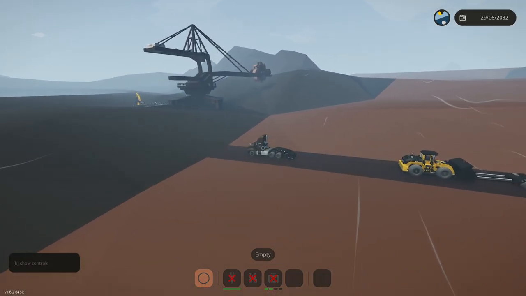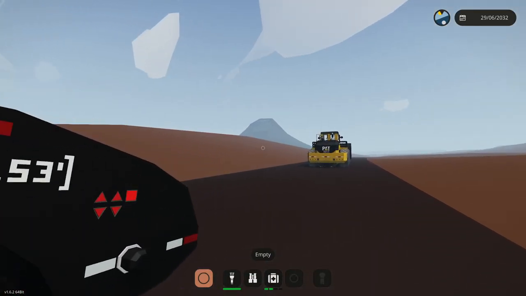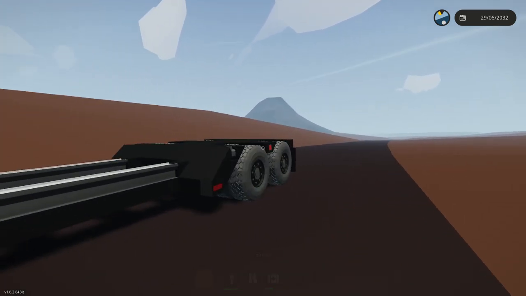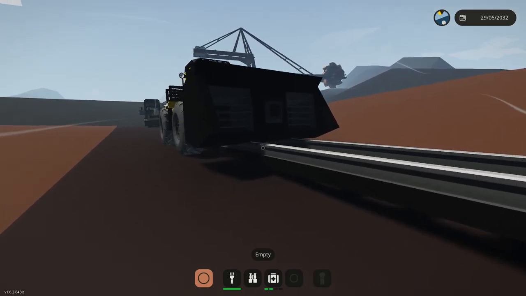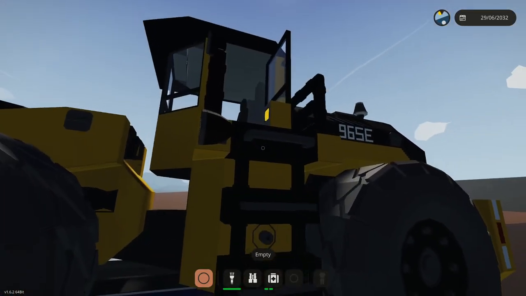You know, realistically, you would stall out trying to start in ninth gear, but it's not a big deal in game, so I don't really worry about it. All right, so this works. Proof of concept on this trailer works well. Let's go ahead and toggle that off. So we should be unlocked from the rail. Our wheels are touching. We should be able to get off now.